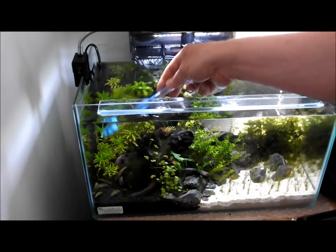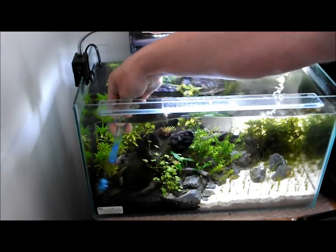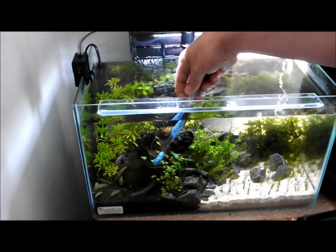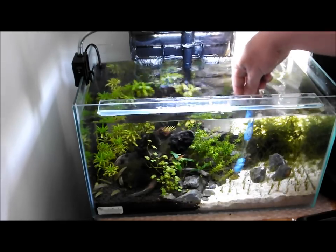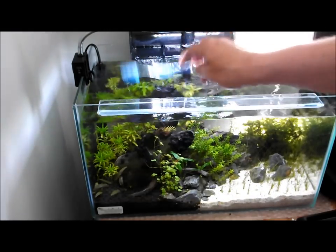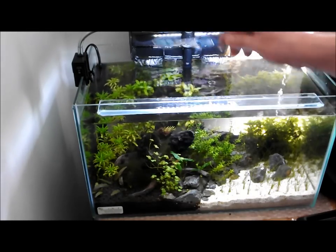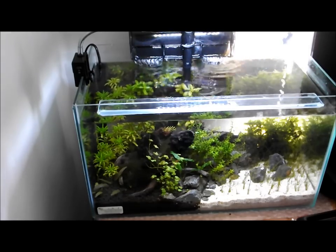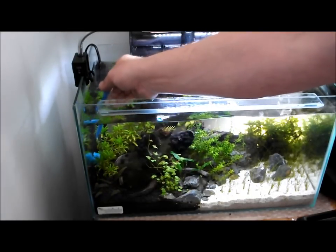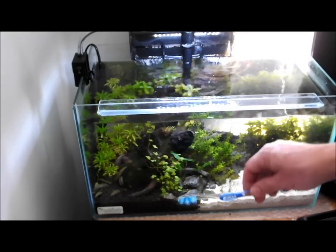First I use the toothbrush and just go over the inside of the glass. It removes any small bit of algae that might be on there, and sometimes you get a film build up on the inside of your tank — it just removes it for you. Easy to use and very quick. I haven't got to worry at all about disturbing plants, hardscape, or anything in there. You can get into all the nooks and crannies behind any bushes — like if I wanted to go behind the Helferi I've got in there. I won't be pulling it around or disturbing it.